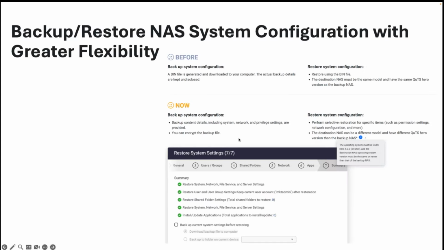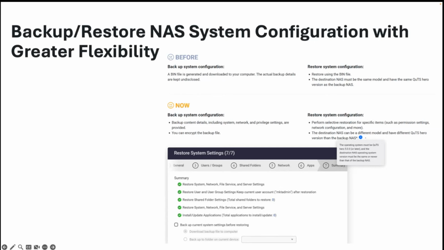So something else that I think is really neat, and we are going to demo this, so I'll try to be brief here, is that we can back up system settings. We've always had the option to back up system settings for as long as I've been at QNAP, but we can now back up more, and it's more customizable. So right now you can back up more user information, networking information, keep track of which applications you have and how to restore those applications when you go to a new NAS, privilege settings. There's so much more that can be backed up, so that when you restore, you have much more optimization.